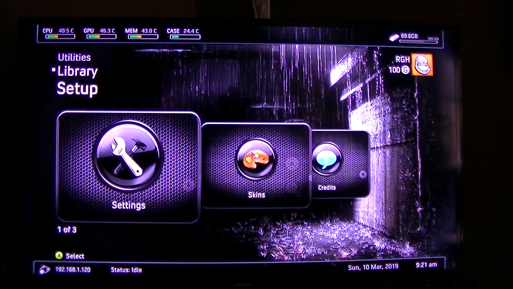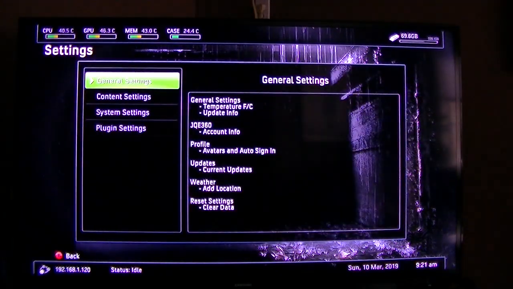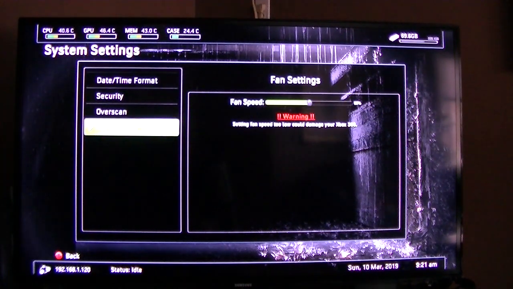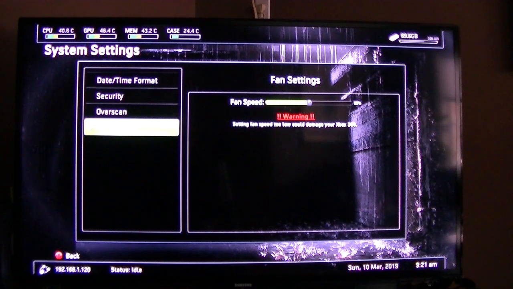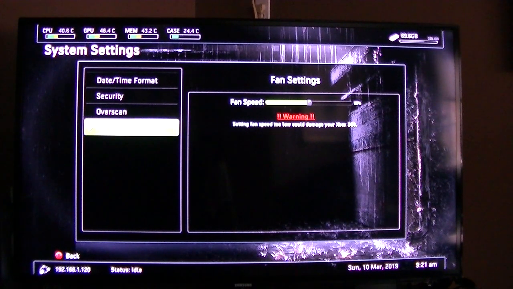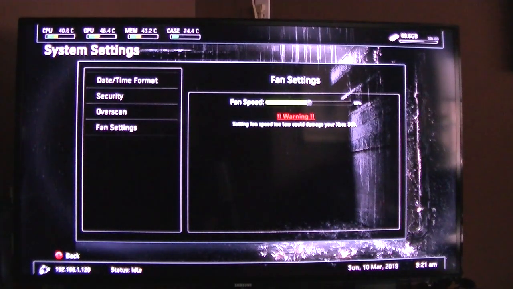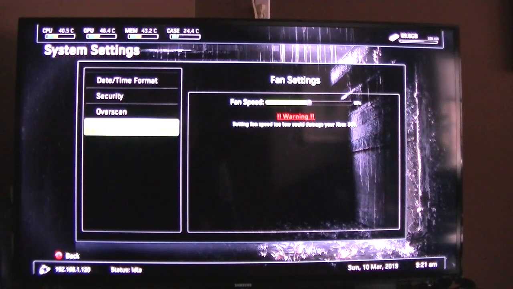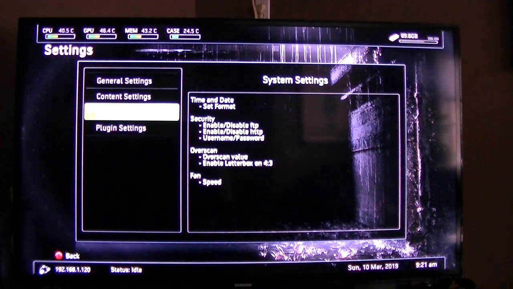You can set up your fan in settings. Go into fan settings. Right now I have it at 80%. So you could go in fan settings and set it up. If you look to the right, let me actually do it. Right now I have it at 90. You could bring it to 85, 80, 75. You want to keep it above 75. 75, 80 will be fine. That always keeps my fans going.